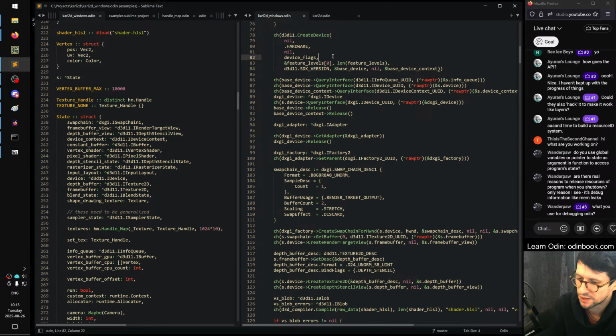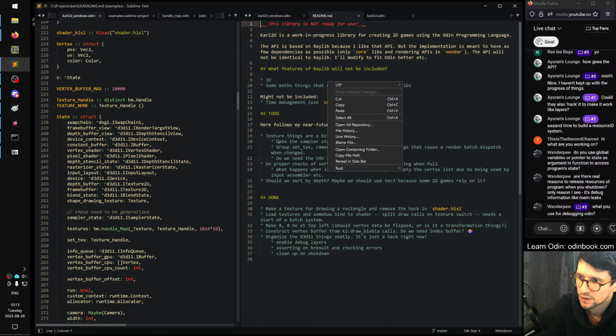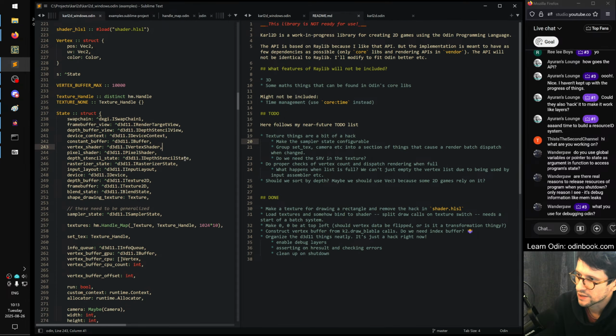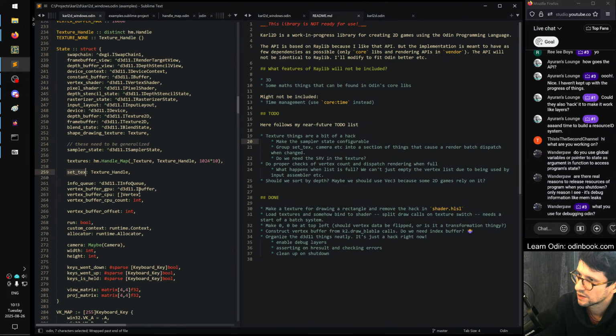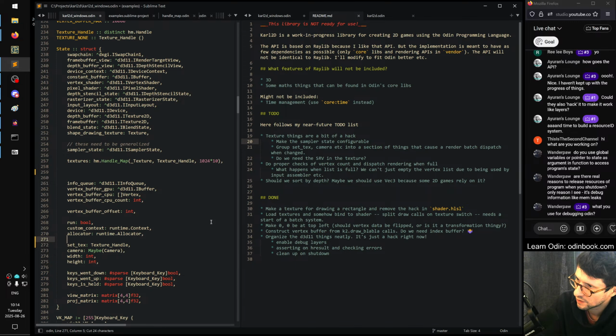Okay, what does the README say? Okay, I'm gonna fix this set text. I hate this name. So we have the batch current texture, batch camera.